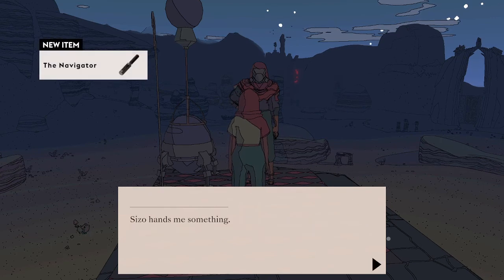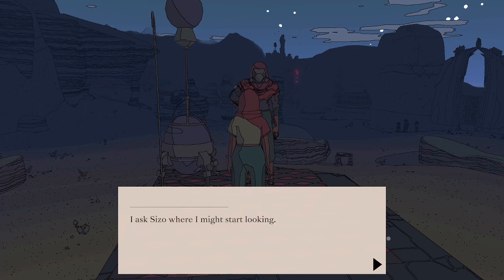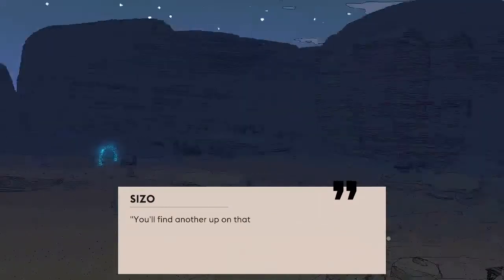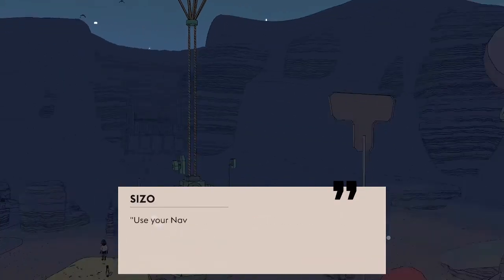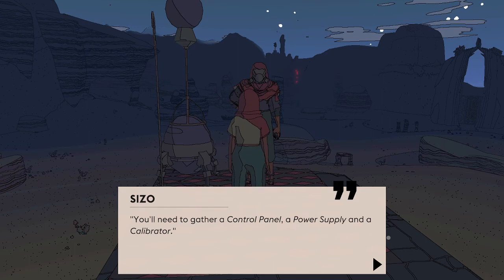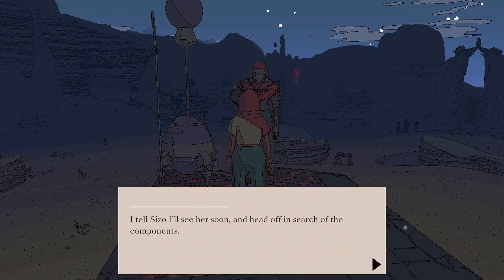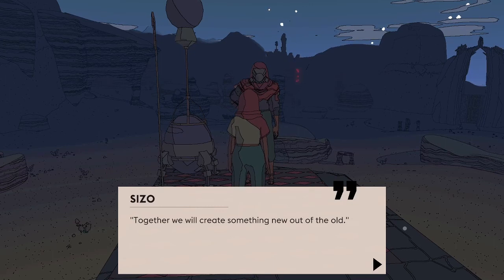Here, take this. Saizo hands me something. This is a navigator. You can use it to mark waypoints on your compass. It should be useful in finding old paths. I asked Saizo where I might start looking. Our bikes are born in ruined ships, in fragments spread apart. A good start would be the ship down there, near the camp. You'll find another up that great rock, near the other side of the canyon. And another one behind the old dam on the hill. Use your navigator to mark that down if you need. You need to gather a control panel, a power supply, and a calibrator. I'll be back before you know it. I tell Saizo I'll see her soon and head off in search of the components. Together we will create something out of the old.